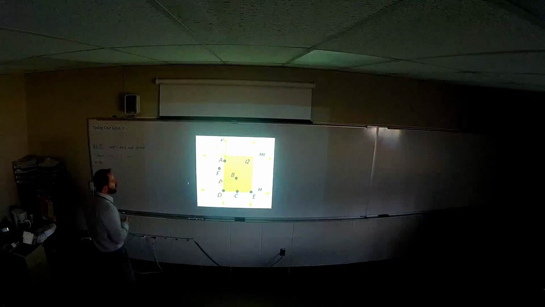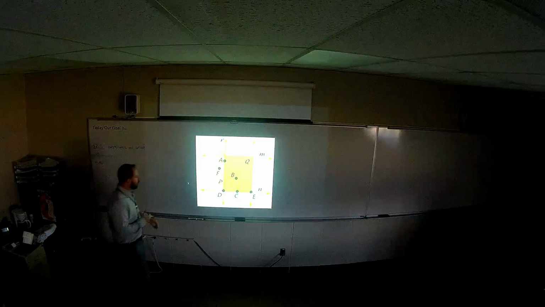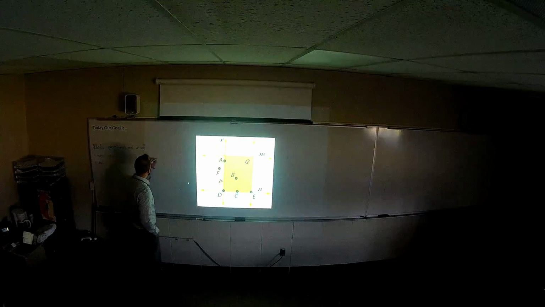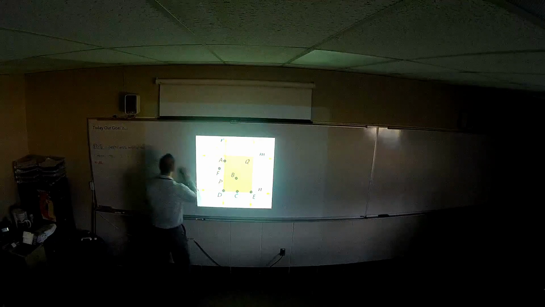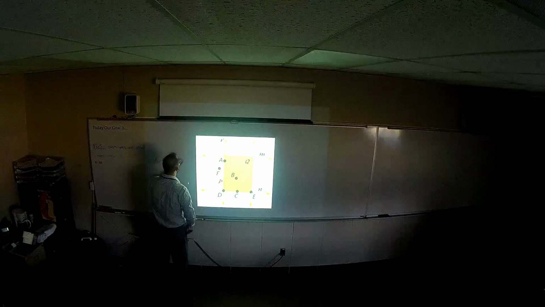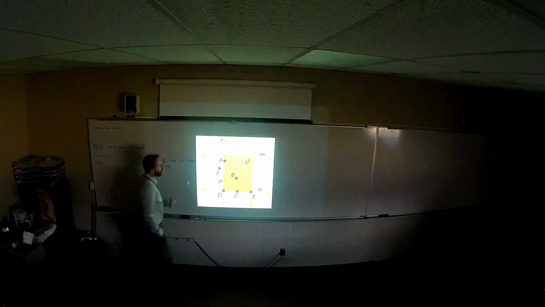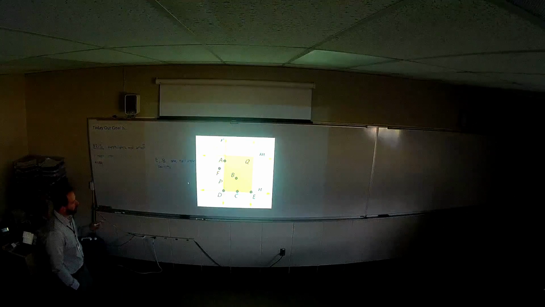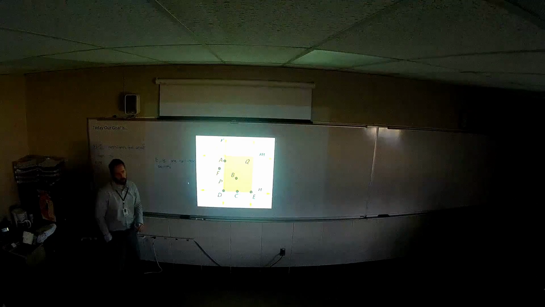Now, the questions that we had on these particular problems was something like, are E and B collinear points? That was the type of question we had on Friday. What you had to do is tell me true or false, and then why. And the why had to be what postulate says that. Okay, so true or false: E and B on that picture are collinear.